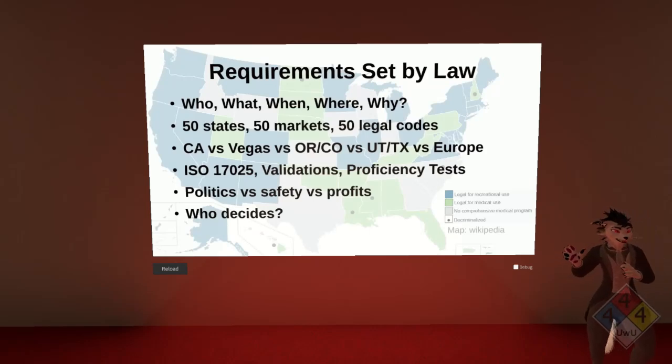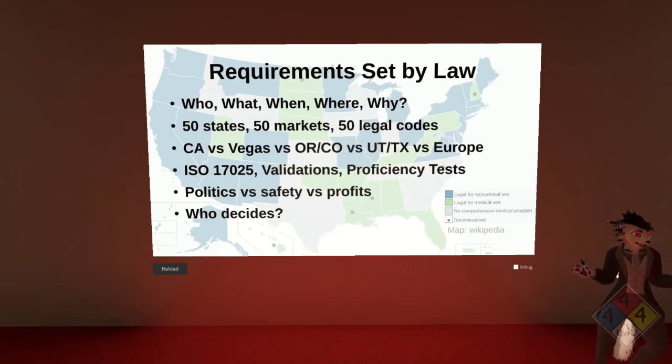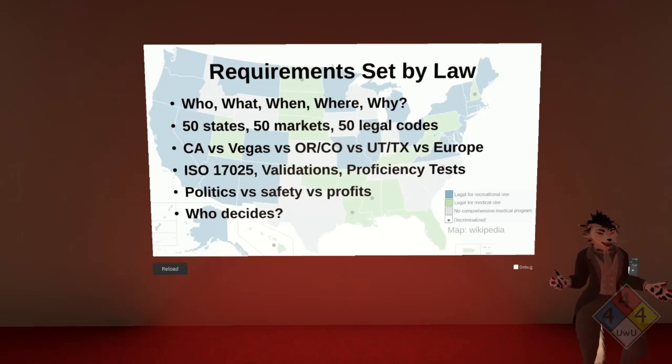Finally, this is something that is extremely important to understand when it actually comes to the testing regulations. Each one of these states is different, right? And who actually sets the regulations? It's important to ask the question: who, what, when, where, and why. The cannabis legalization rollout has been going on for about 10 years, give or take, and different people and different voices have their say in it. This is ultimately a democratic process, and people have been voting for federal legalization.